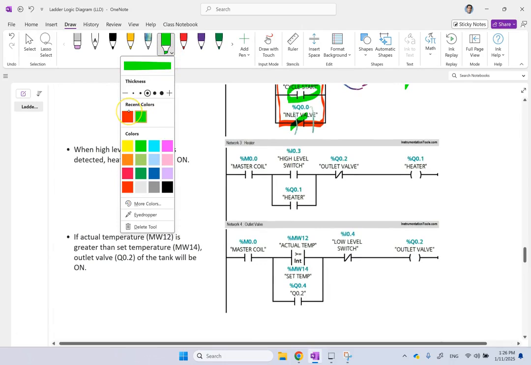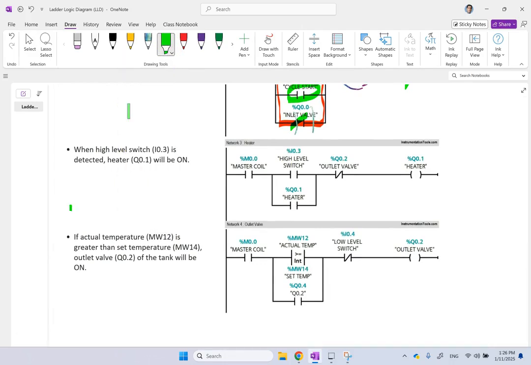Now let's look at network number 3. Network number 3 says as long as the system is running, now let's look at the high level switch. When the high level switch is reached, which means the tank is full, the outlet valve is normally closed, so this path becomes available, which means go ahead and turn the heater on. And when the heater is on, the latch for it becomes active.